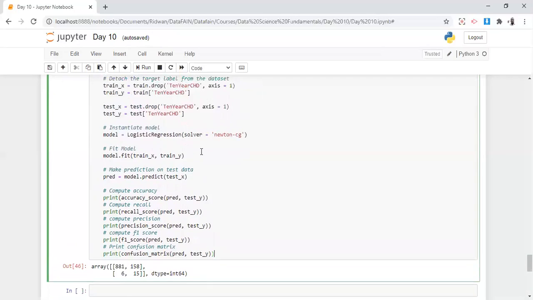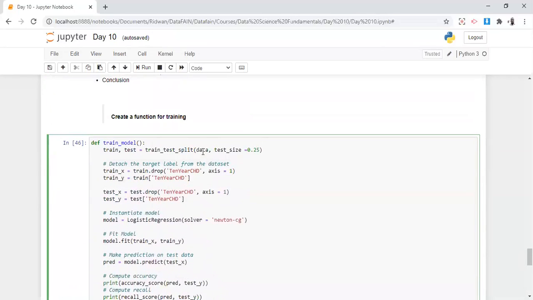Now, however, what if I want to make some preprocessing to this data, the data we are training on? Maybe I want to preprocess it before passing it here. At this point, we are no longer processing anything, we're just splitting and training. So I may want to change the data I'm passing in. I can say, let data be a parameter.